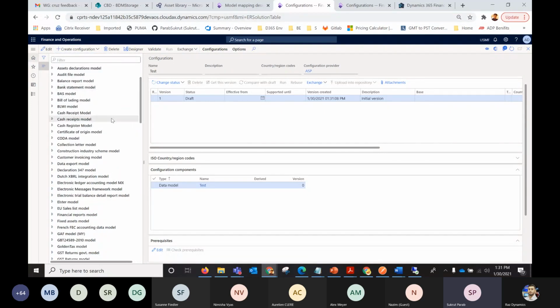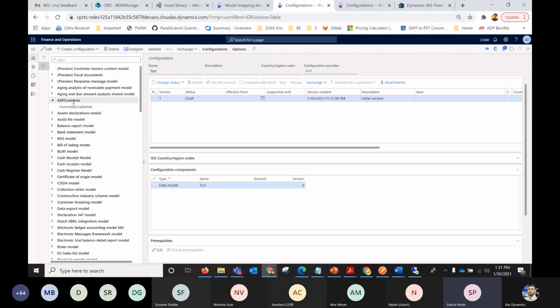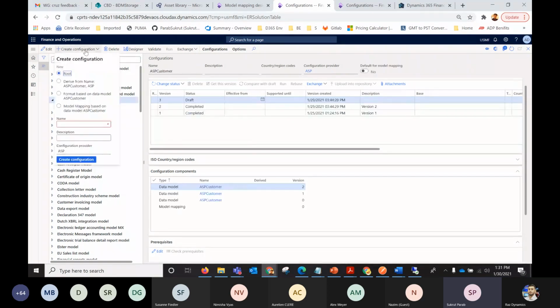I selected my model again, create configurations and format based on my data model. So I'll create a test invoice format. You can select format type Excel, JSON, PDF, text, Word, or XML. If you select Word or Excel, you should be able to design your reports using Word or Excel.